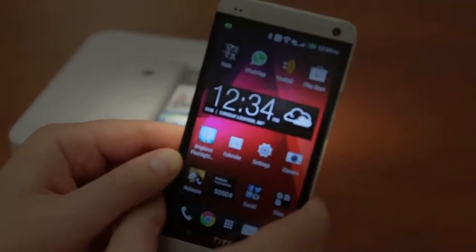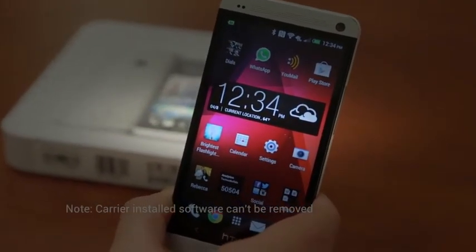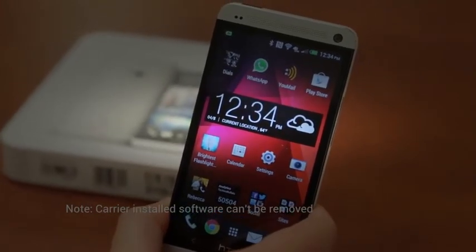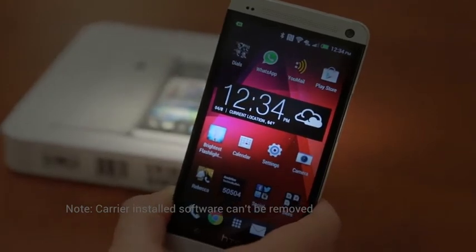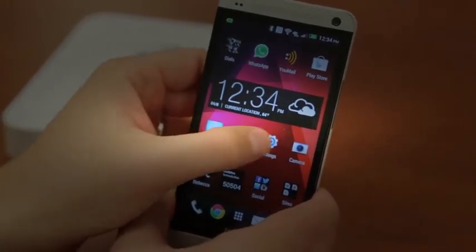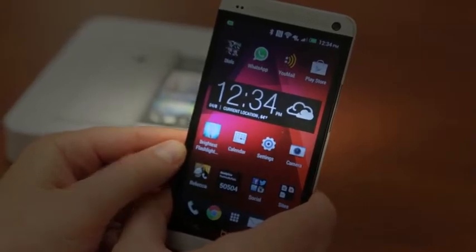Overall, just a really impressive phone. If you're trying to decide what phone to get, you really owe it to yourself to look at the HTC One. This is the first phone since the iPhone 4 that I would have really happily signed a 2-year contract on. Everything about this phone I like, from the way it feels to how fast it is. The quad-core Snapdragon chip in here is blazing fast. This thing just blew away everything else I've tested.